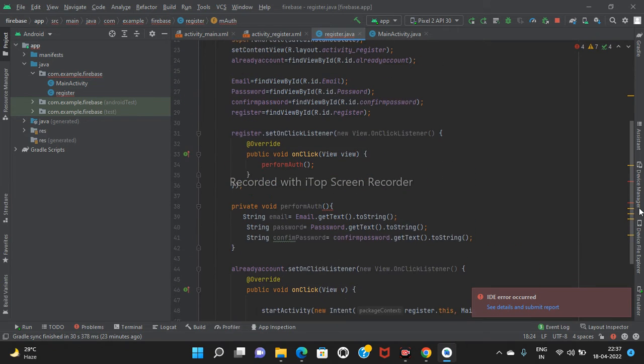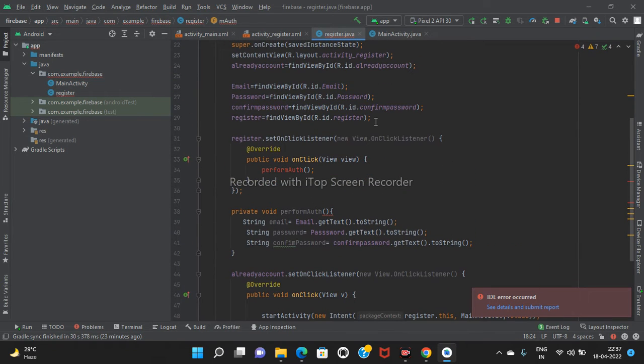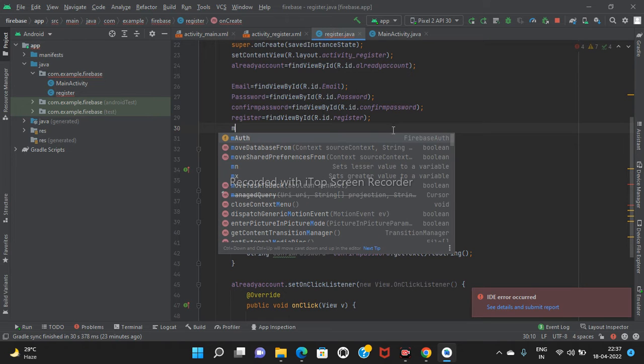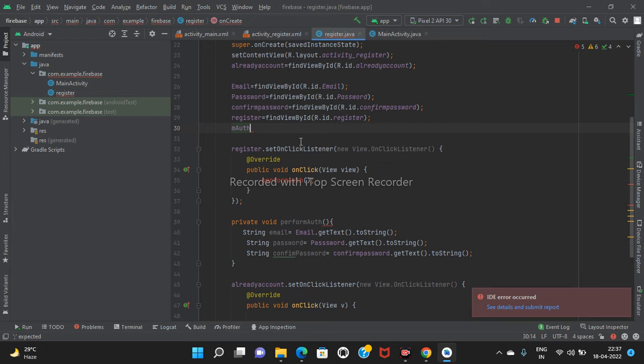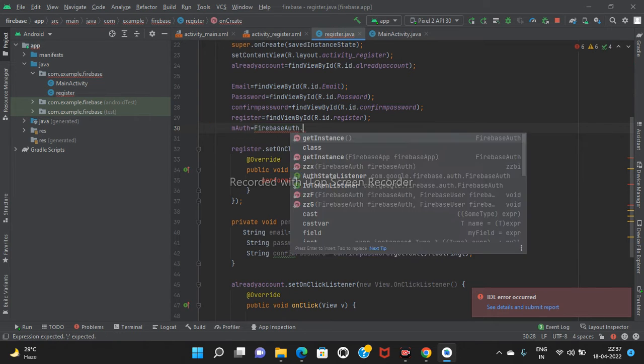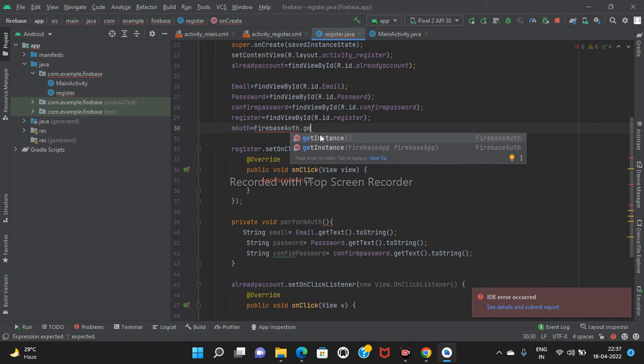So for this member we need to write the code. So here for this member we are going to write the connection. m auth is equal to Firebase connection, that is Firebase auth dot get instance, then semicolon.